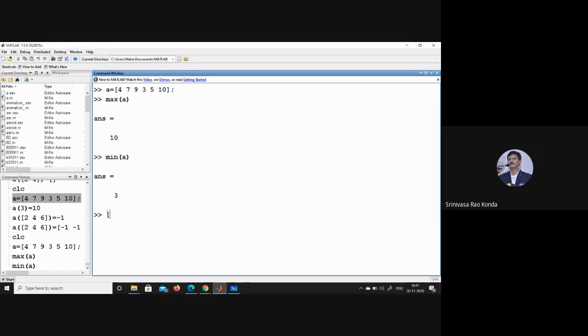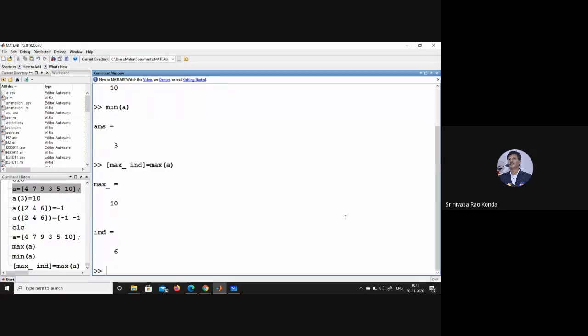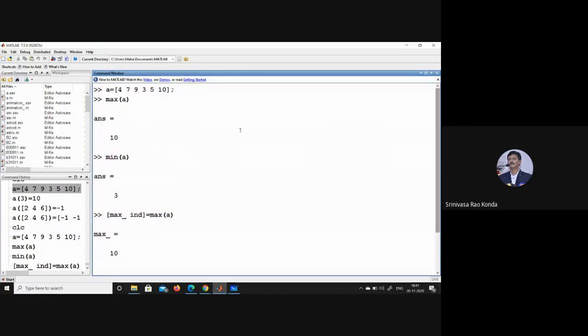Max index equal to max of A. The left hand side is your choice; you can give any value. 10 is the maximum element in the array, and its position in the array is the 6th element.